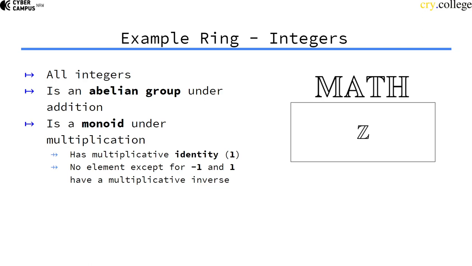Integers under multiplication is a monoid because there's a multiplicative identity, which is 1. If I multiply anything by 1, I get the same number. But actually, no number has a multiplicative inverse except for minus 1 and 1, because the multiplicative inverse of 5, for example, would be one-fifth. 5 times one-fifth is 1. However, one-fifth is not in the integers, it's a rational number, not an integer, so you don't have inverses.